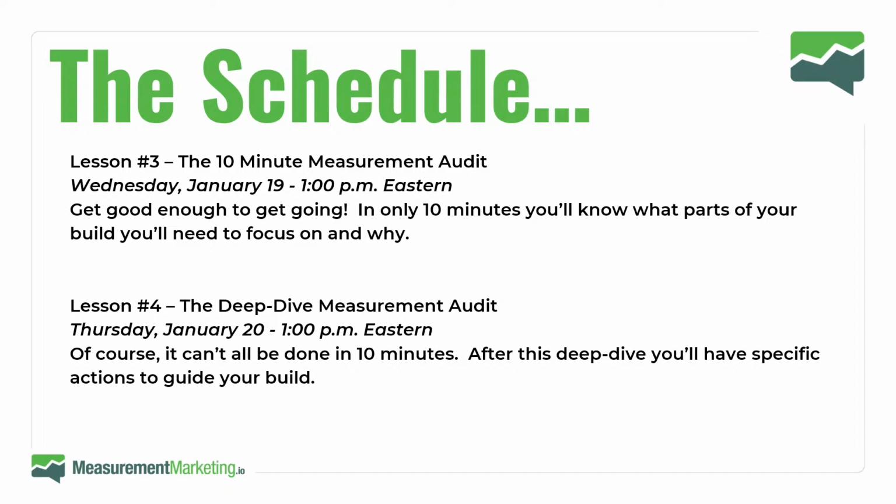And then on Wednesday, lesson number 3, we're going to teach you a 10-minute audit process. We talk a lot in measurement marketing about good enough to get going. You come back and make it better later. The 10-minute audit is the good enough to get going version of an audit that at least gets you some basic steps so you can get progress, because progress is so important when it comes to measurement. I've seen a lot of setups go really poorly because they spend so much time making the perfect setup, they never actually get anything that they can use. And then they just lose resources, whether that's the boss coming to you and saying, no, we're done with this, it's taking too long, or you just get frustrated with your own setup. So that's what the 10-minute audit's for.